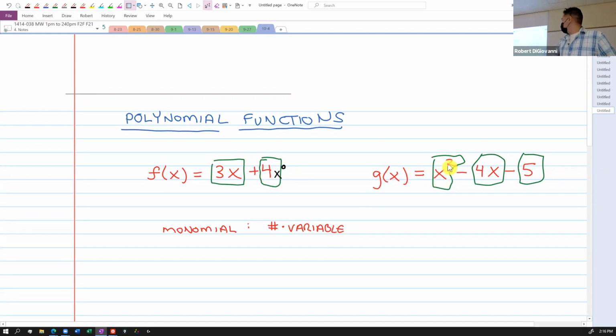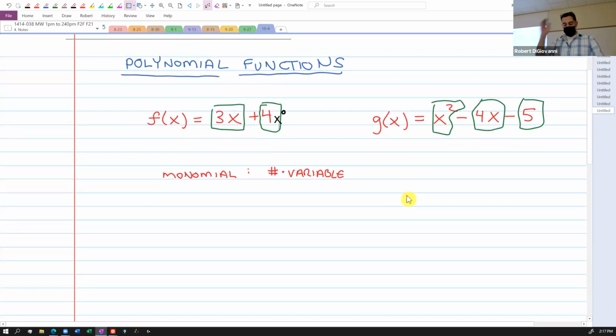Here is a monomial, x squared, with a 1 in front of it, right? So a number in front of x to a power. Here we go, we got another one and another one. A polynomial is just many nomials put together, but there's no restriction on how many. A linear function is an example of a polynomial where the highest power of x we see is 1. A quadratic function is also a polynomial, but the highest power of x is 2.